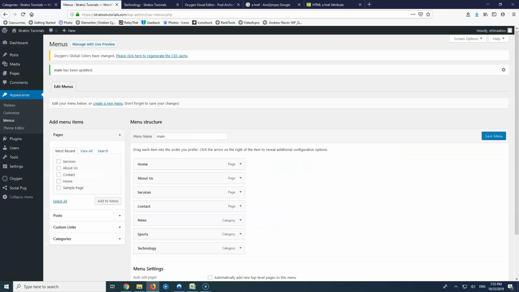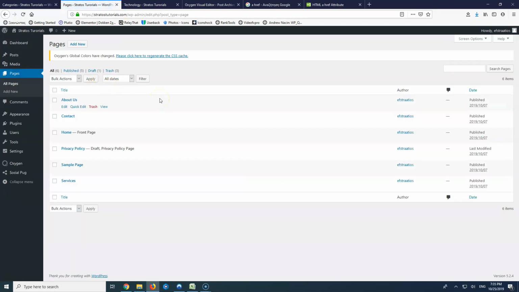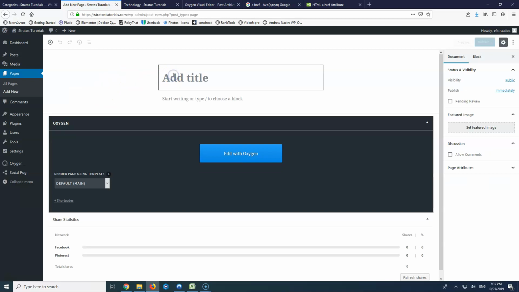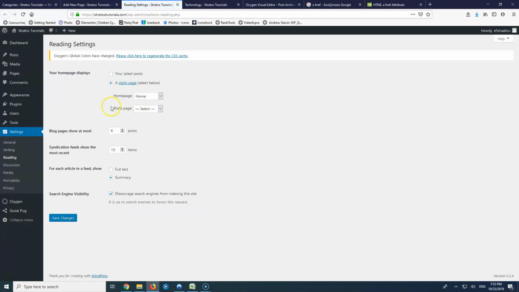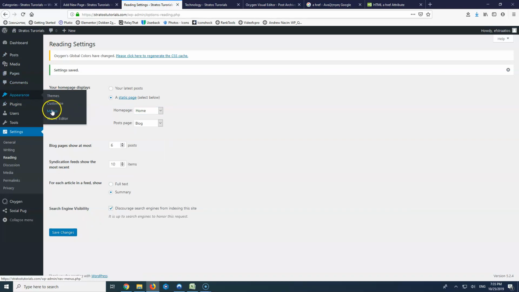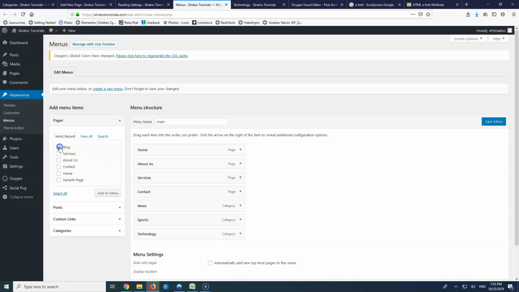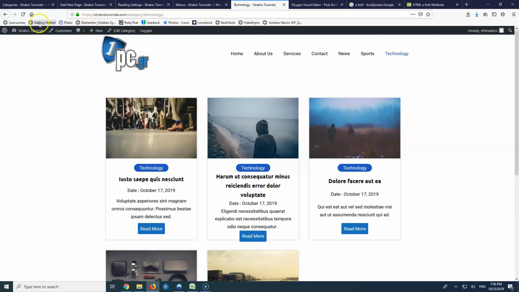Let's go now into the pages, and I'm going to create another page to have all the categories of the posts shown in one page. So we're going to add a new page and name it blog. I will publish it, and of course the template is the default. I will change it later on, but let's see how it looks right now. Let's go to the settings, Reading, and here we will set the posts page to be the blog. Save changes. Now let's go to Appearance and add the page that we just created into the menu, as the last one. Let's go for blog and back to the home page and refresh.